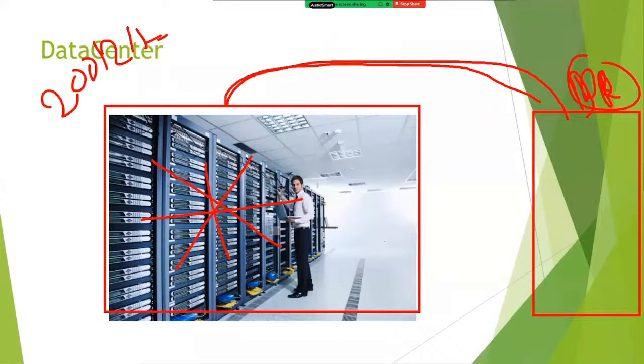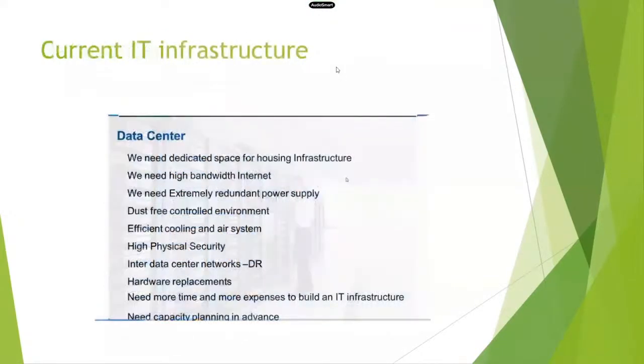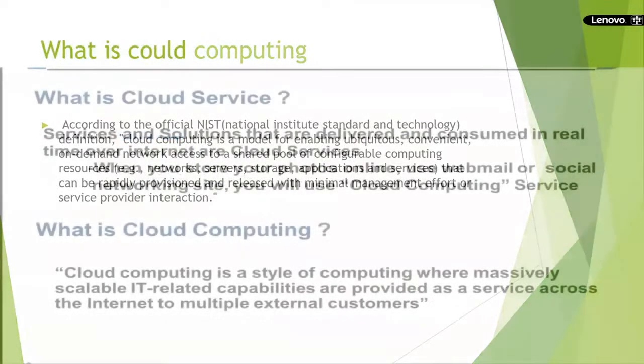To maintain our own data center and disaster recovery, again, it is the cost. We cannot bear it. Because of all these reasons, the entire IT industry is looking towards cloud. Cloud is nowadays a generic term. Wherever you go, people are talking about cloud. Next, what is cloud computing?